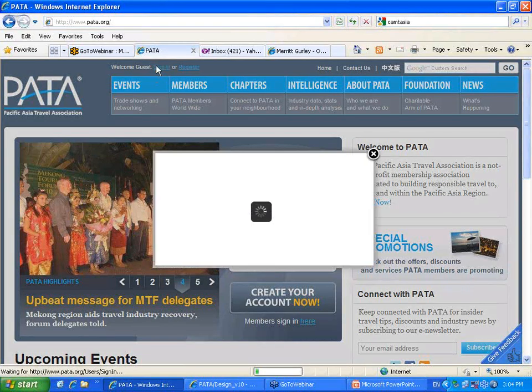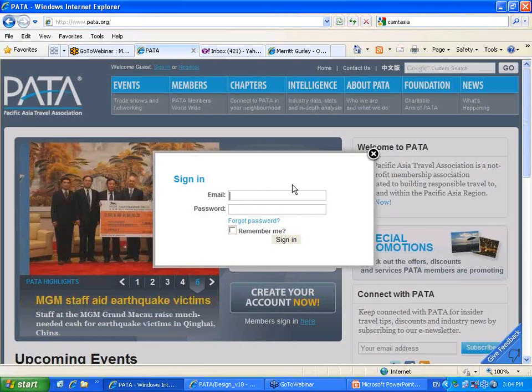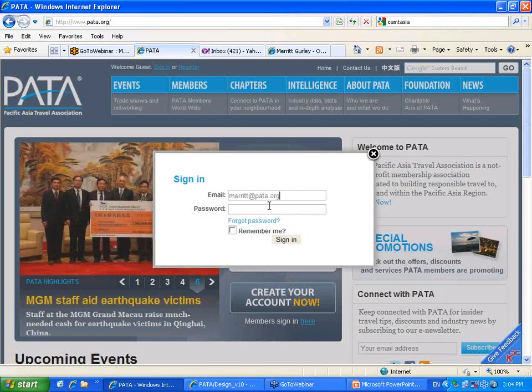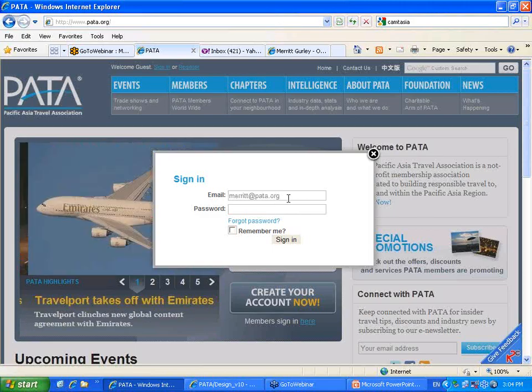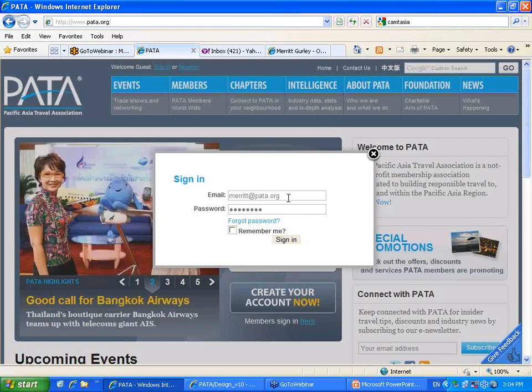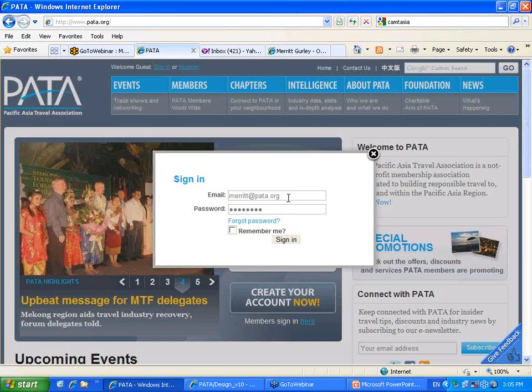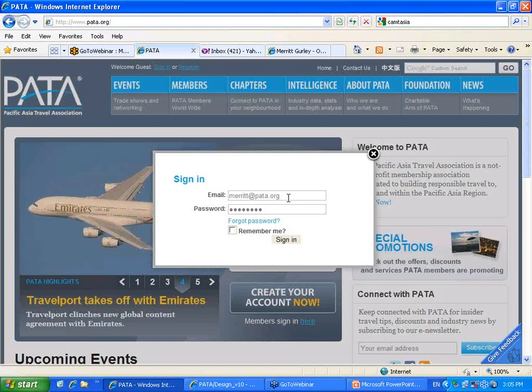So I click on sign in from the homepage. Up here, it's down here as well. I enter my email address. Now, you're doing this because you've already registered, but there's also a little link there to register for the first time. Yes, and I'll take you through that, too. Yeah, okay. So the admin, this is what they will have. They've already been issued an email sign-in and a password. So they're going to have that in an email address. They can just click on sign-in, go in right now, and do it.